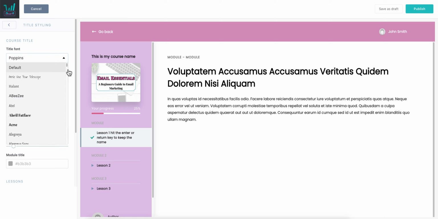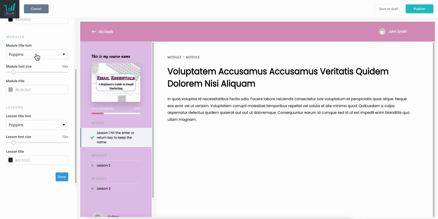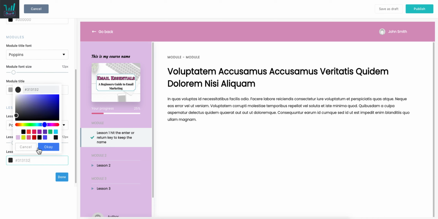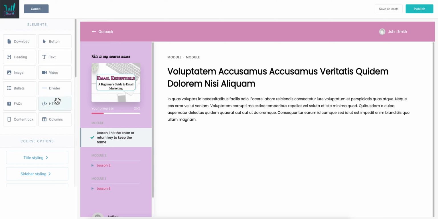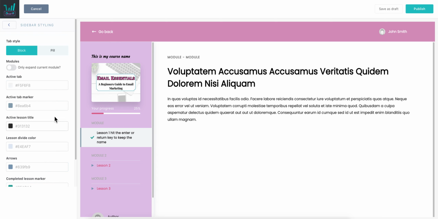You can also change the font. You've got quite a few options here. It's kind of pretty. So you can change it to whatever you want there, but you've got quite a few font options too. There's some handwritten ones, some typical text. I like that one. That's one of my favorite ones. Got some bold ones. So you've got some room to play around with that. Trying to think if there's anything else. Can change the color then if we want. But yeah. Keep that like that. And then that's the title, and you also have sidebar styling.